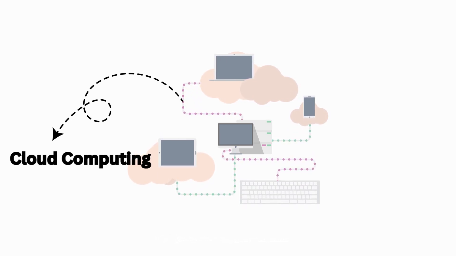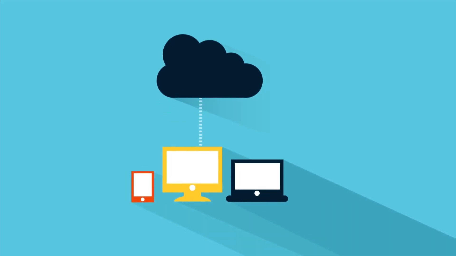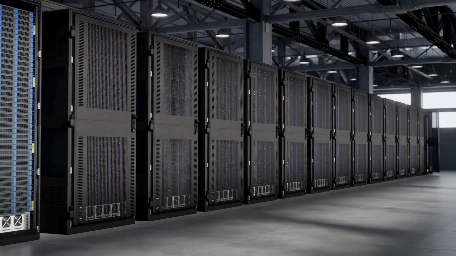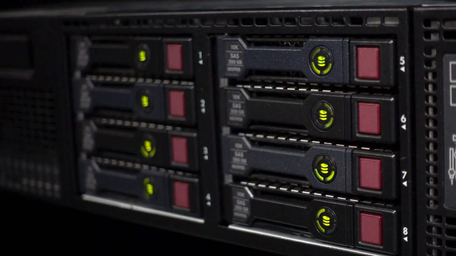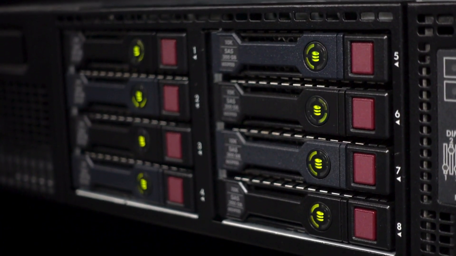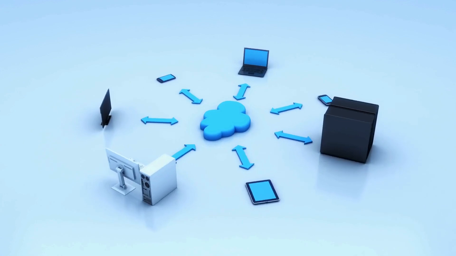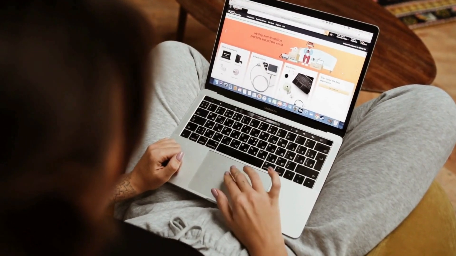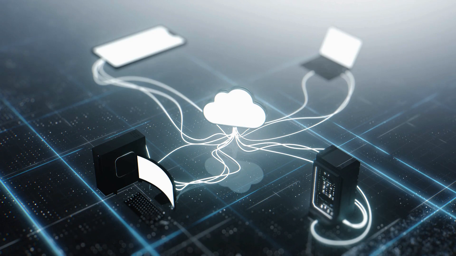Let's start with cloud computing. In simple terms, cloud computing is when your data and applications are hosted and processed in centralized data centers, often far from where you are. These data centers are like large pizzerias, built to handle a lot of orders simultaneously. For instance, when you upload photos to your social media account, those photos are stored on cloud servers — which could be in another city or even another country. Cloud computing is powerful because it centralizes resources, making it easy to store, manage, and process vast amounts of data. It's great for tasks like data backups, running large applications, and hosting websites.